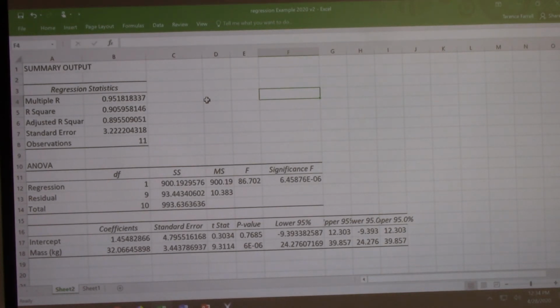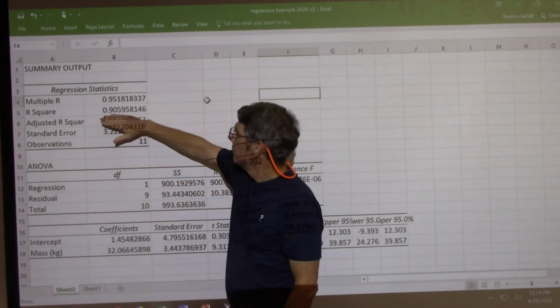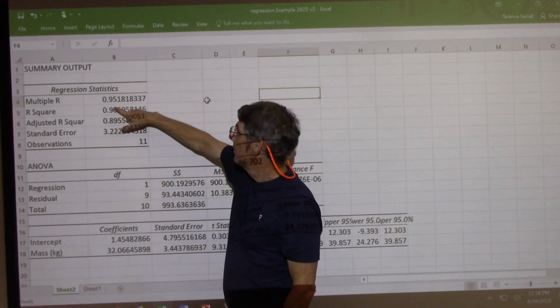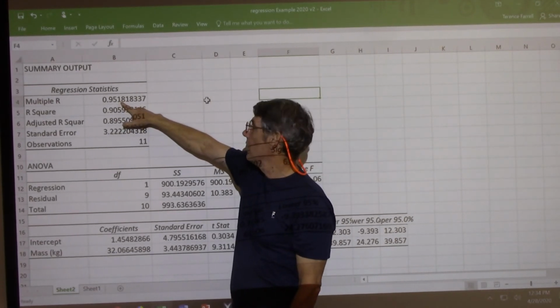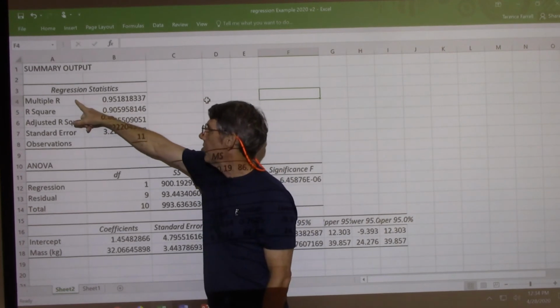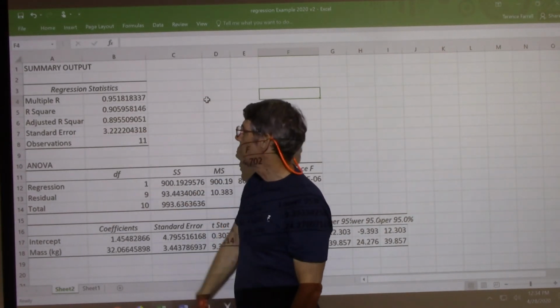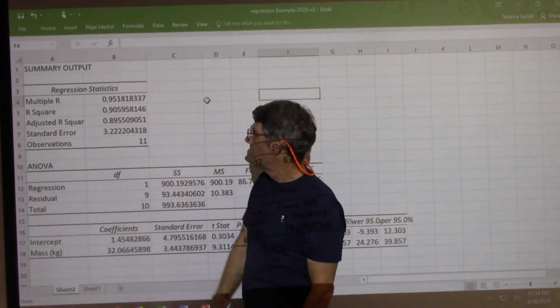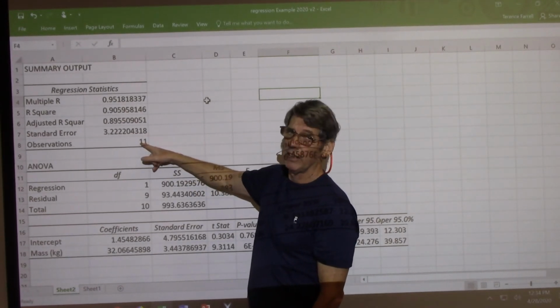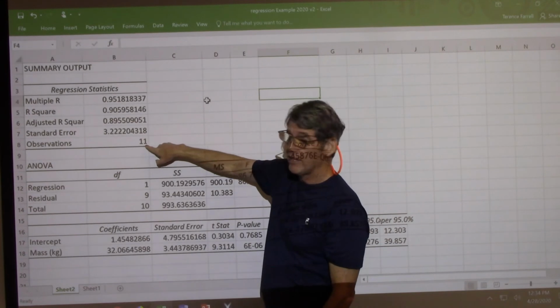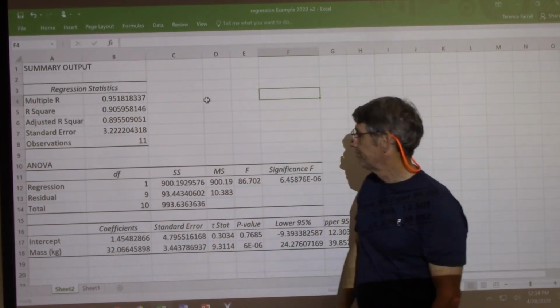Starting at the top of the page, we get our R squared and its square root, which it calls multiple R. That's Pearson's R, the correlation coefficient. So that's the correlation coefficient, that's R squared, right? We already knew that. I always look at the number of observations, because we had 11 iguanas in our data set, that number better equal 11.